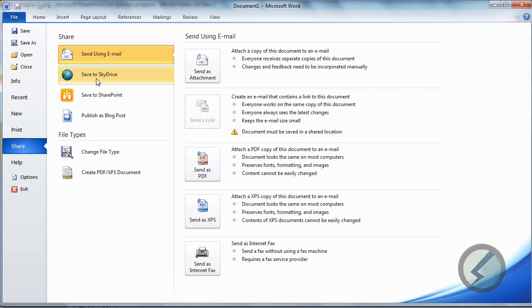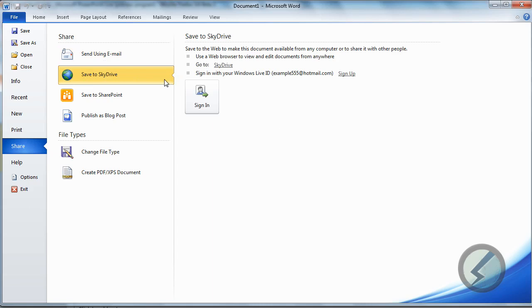For example, you can save to a SkyDrive. SkyDrive is Microsoft's online drive, similar to many other places you can save online. However, they give you 25 gigs free, and you just sign in here, and you can save your document there. If you don't have Office on a computer, you can then view it and do some simple editing online. So it's pretty cool. They also have integration with SharePoint, and you can also now, in all of these, create a PDF or an XPS from a document. The PDF part is fantastic because before you weren't able to create PDFs, but now you can. So there you go.